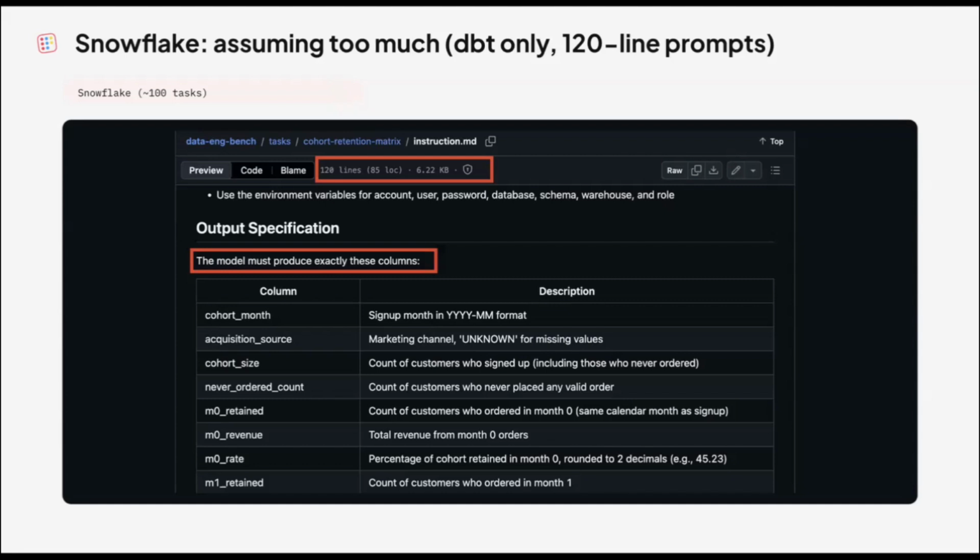Like, I don't need to do that. So Snowflake is kind of erring on the other side of the continuum, where instead of having a simple problem with one line that you need to solve, now you basically have a Bible. And you need to solve a problem to such a degree of precision and with so much over-specification that you're literally micromanaging the entire system. So again, is it surprising that the models are actually very good at this?